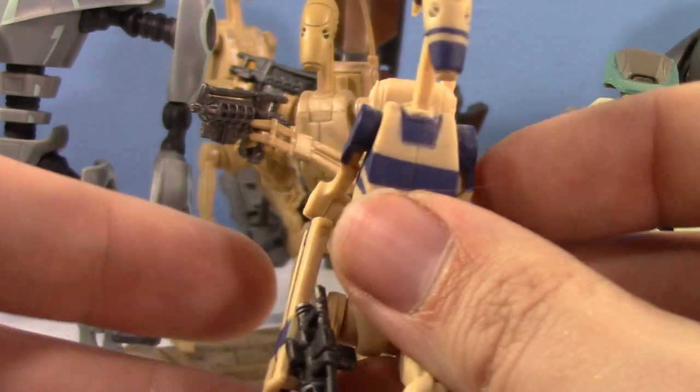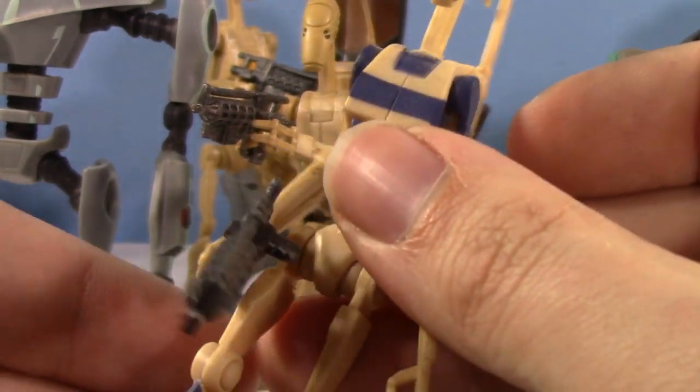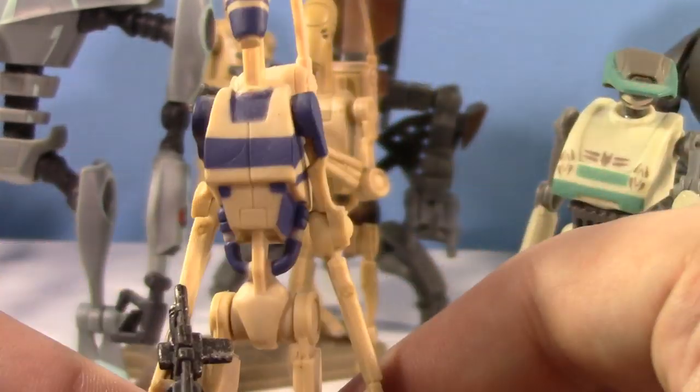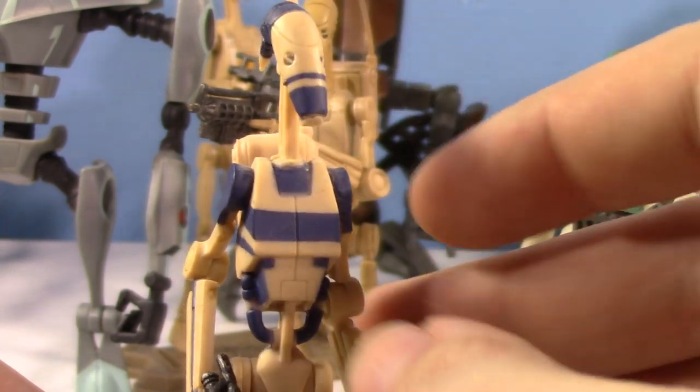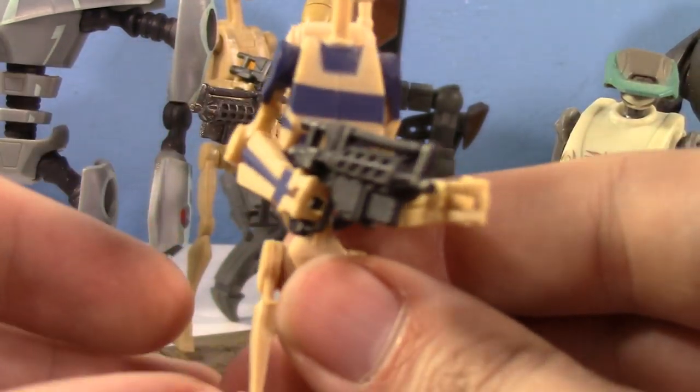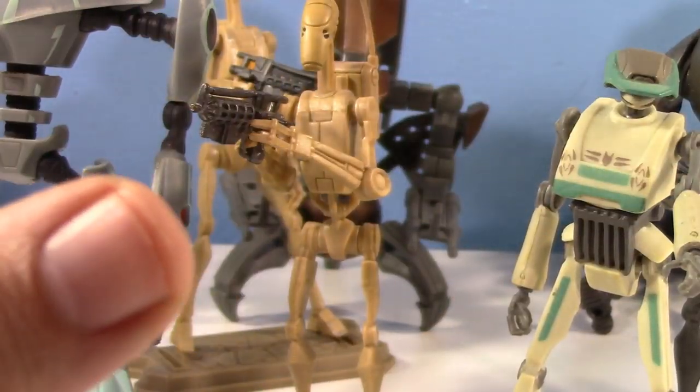It's sort of based off of R2-D2's Battle Droid team, but it's not specifically one of those. I think this came with a little mini rig for the Battle Droids. I think it was just a design they came up with. But still, you can use it as one of R2's droids if you want. I personally don't. I just use it as like a blue droid. But yeah, I like that a lot.